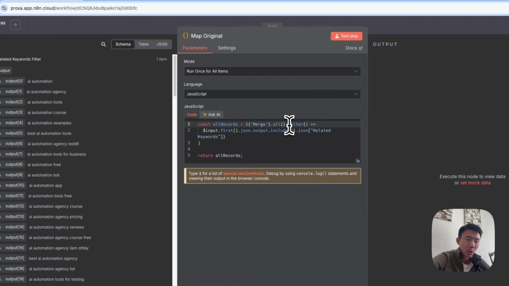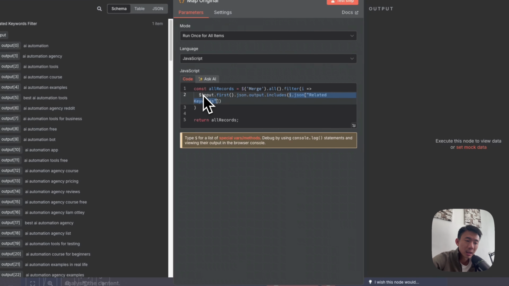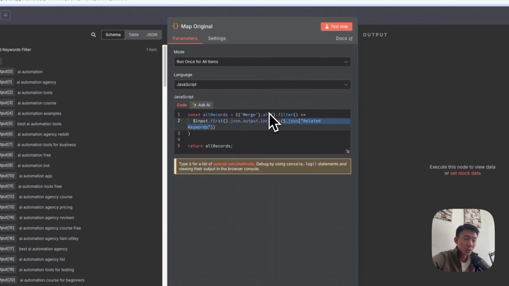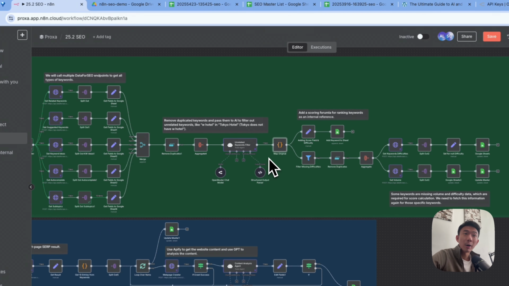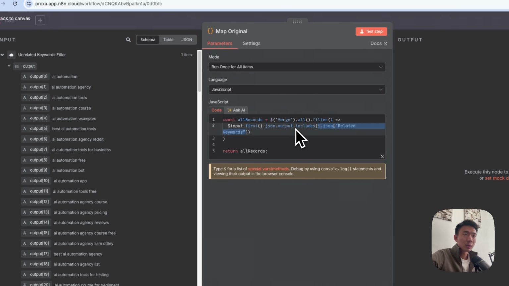Then for this filter, we are filtering the list of these merged records to only keep the ones where the related keywords field in each merged record matches an entry in the output array of the input. Alright, so we are going to use this to select and keep only the keywords that were chosen or filtered early in the flow, and discard the rest before writing to Google Sheets or passing them to another step. The reason why we add this node is because sometimes this AI agent may return some unrelated keywords that are not collected from these 5 methods. So we are trying to filter those out, and just keep the original.